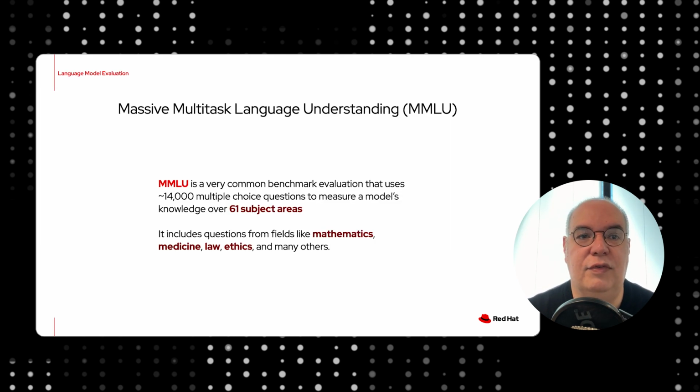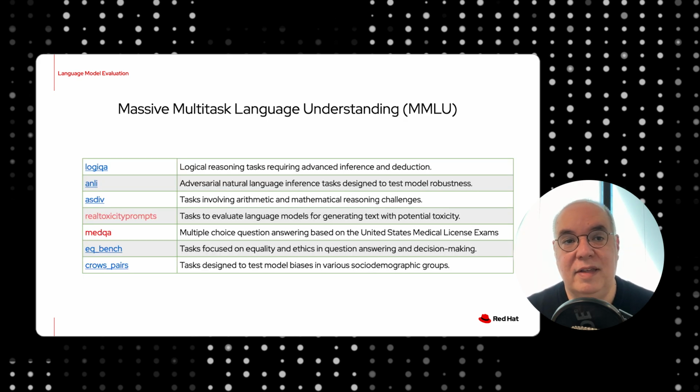In this example, we've chosen to run a subset of the MMLU benchmark, which stands for Massive Multitask Language Understanding. This is a popular benchmark that tests models across a wide range of knowledge domains and reasoning tasks. It includes questions from fields like mathematics, medicine, law, ethics, and many more. What makes it particularly useful is that it gives us a standardized way to assess how well our model performs on different types of tasks.